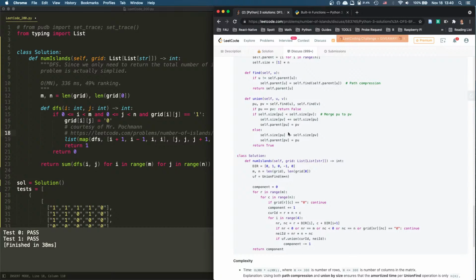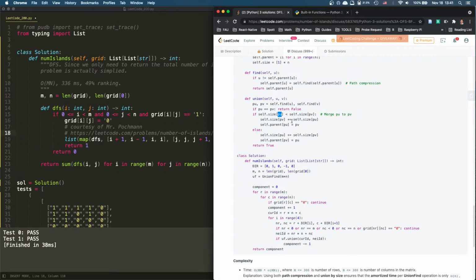I should make the big one bigger. If the parent's ranking is smaller than this ranking, I increment the ranking and assign it.